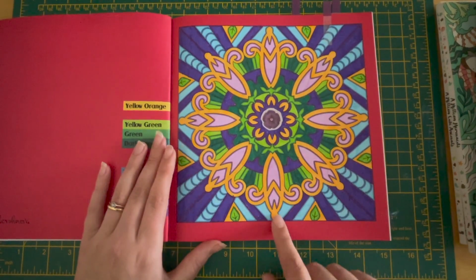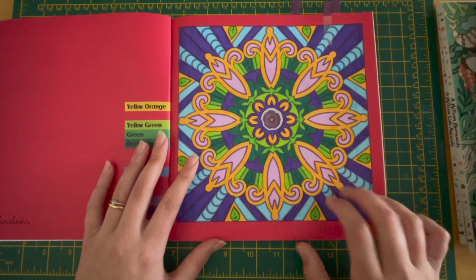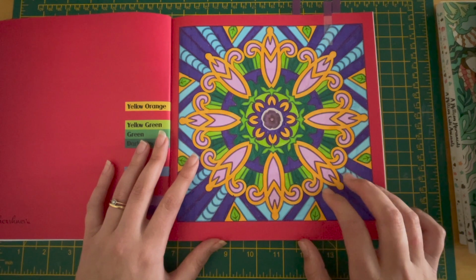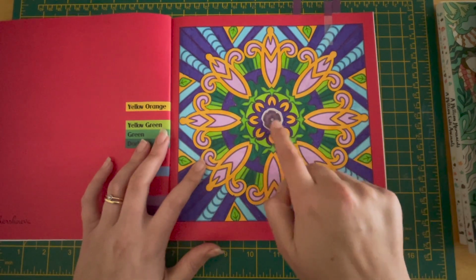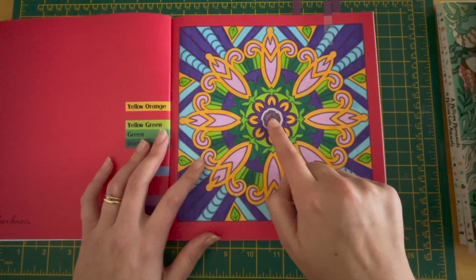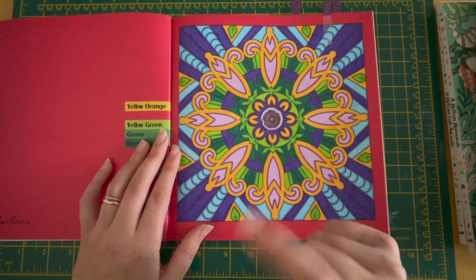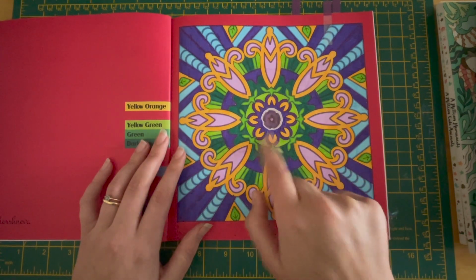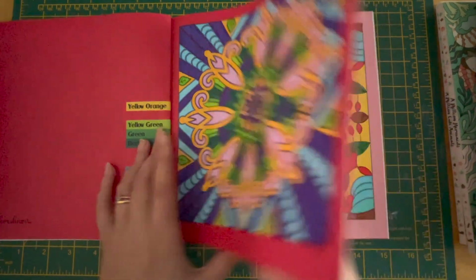So I've done this one here. I used the Staedtler 360, they're the felt tip ones. And I also used the Antiquarian, I think that's how you say it. Yeah, so the sticker book, I will link it down below, but there was just a little flower that I thought I'd stick in there, and it actually works quite well, I think.